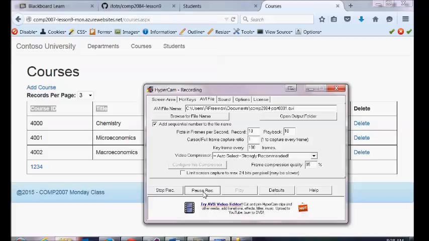So the courses page is going to look something like this. There's a few features here we can leave out. So the next thing I want you to do is build a grid that shows the course ID, the title, and the credits. You can leave out the department for now. We'll come back to that.